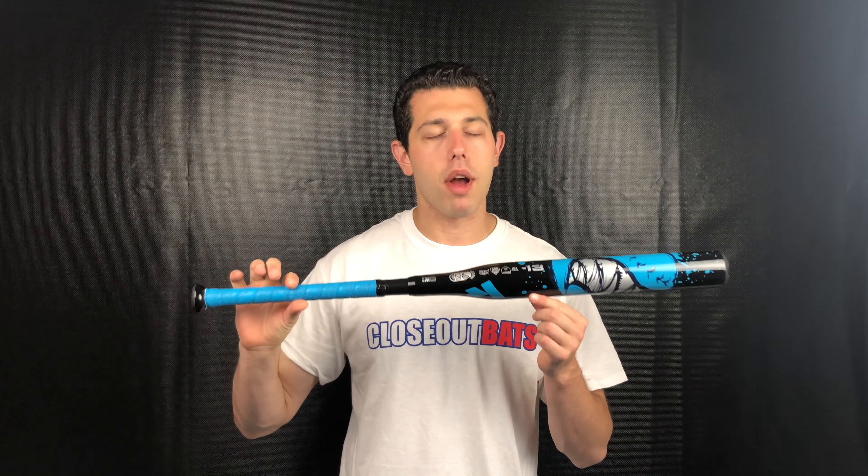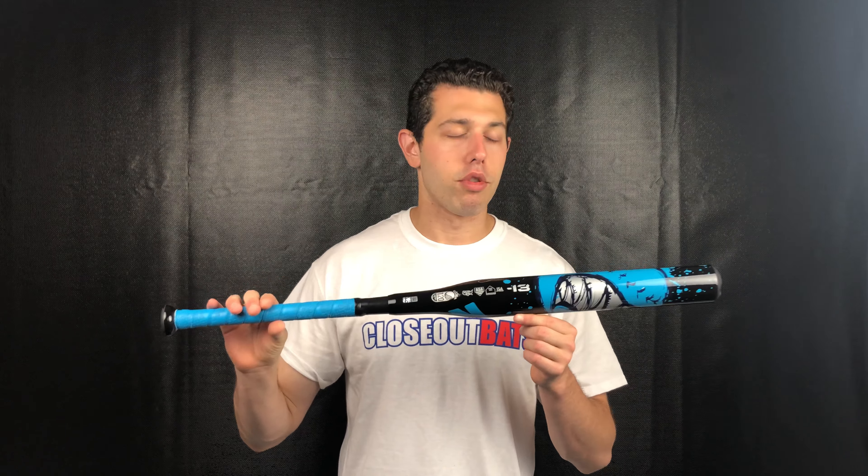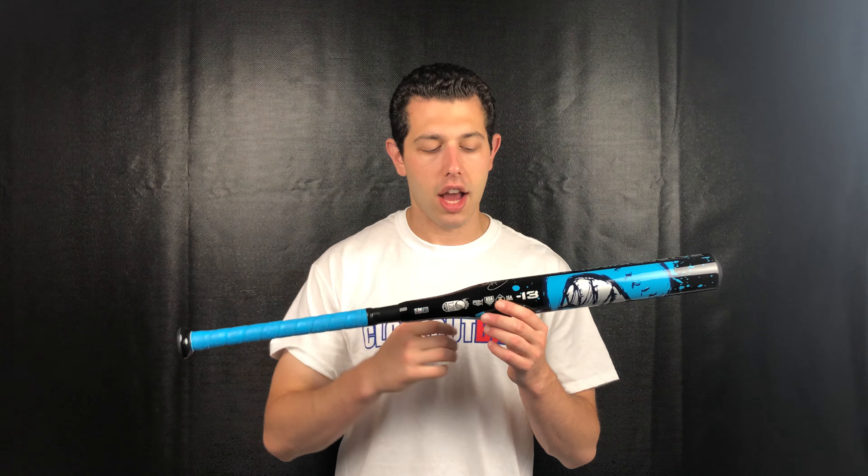As you go up in inches — 30 inches is 17 ounces, 31 is 18 ounces. This bat does not come in a 28, and I know that's a question we get a lot. Why doesn't the Bustos come in a 28? It just couldn't pass the test. We've also seen a lot of girls use this in rec league — if your rec league says you cannot use composite and have to use aluminum, they go with probably the best aluminum bat out there, the Bustos.